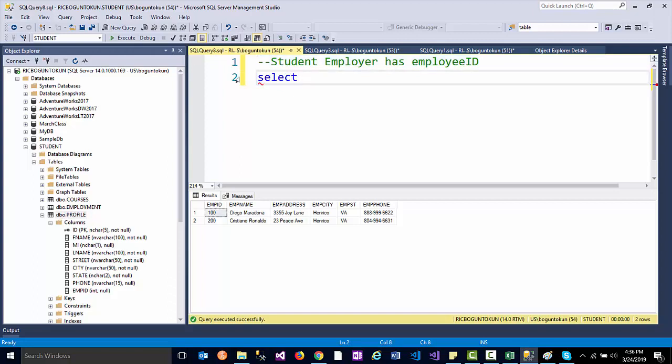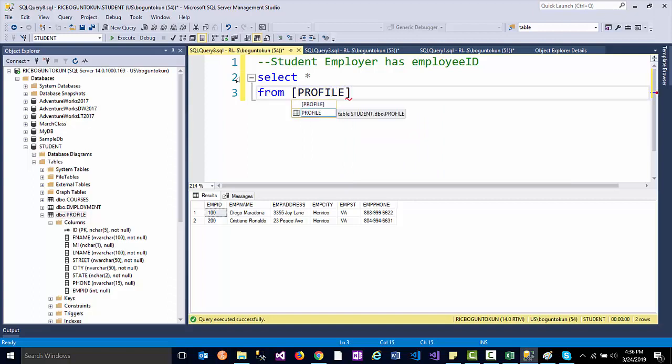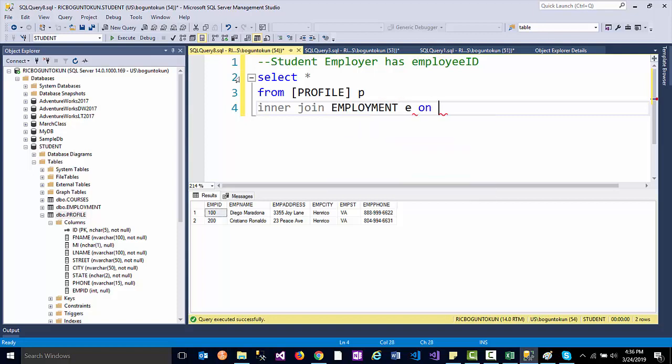So select star from profile P inner join employment E on P dot emp ID equals E dot emp ID.